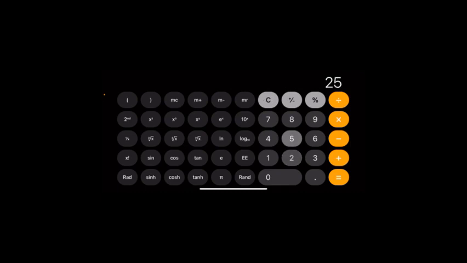Okay, I'm going to try that again. 25, only click it once. Your square root is 5. Say I am finding the square root of 49. I'm going to click this X with the square and the 2 on it, and that's going to give me 7. All right, so turn your phone on its side, and you're going to use the X with the square root and the 2 in it.